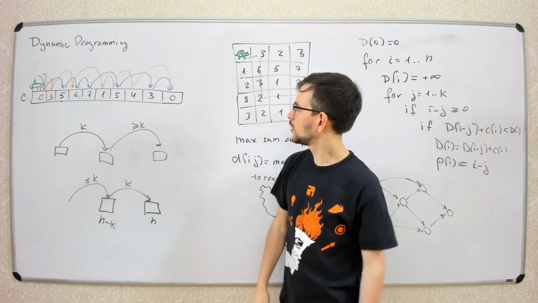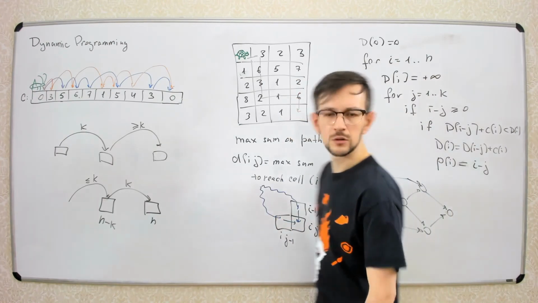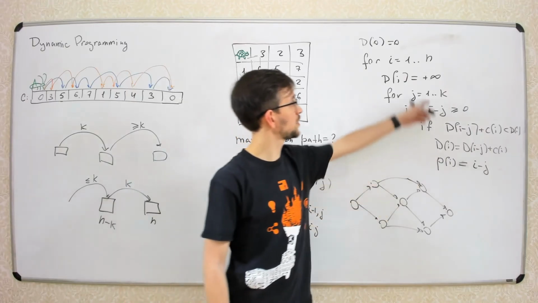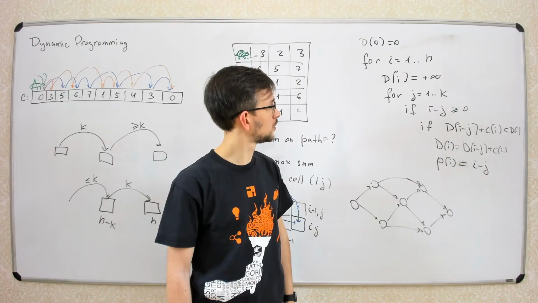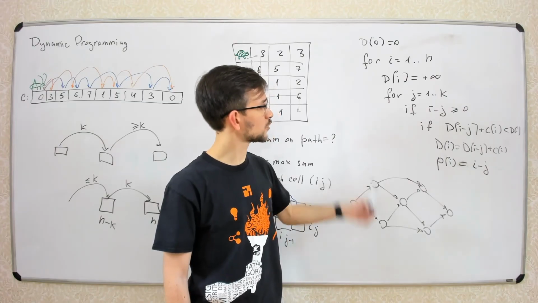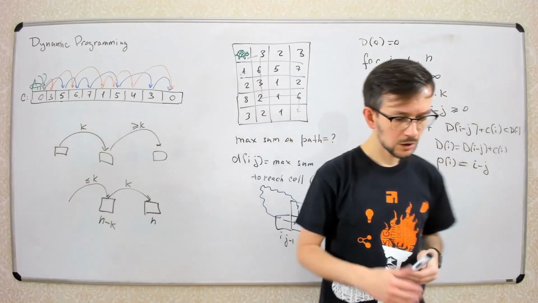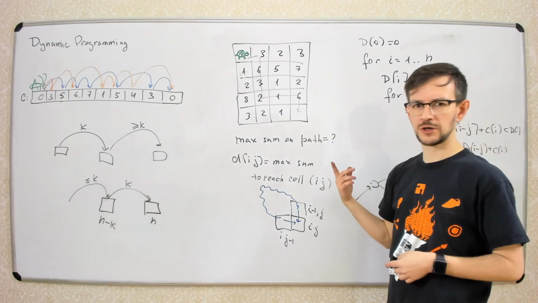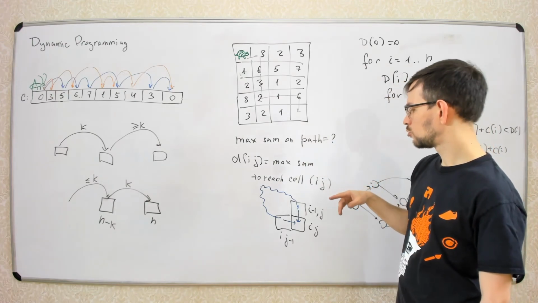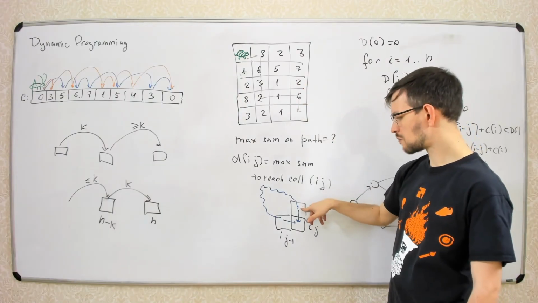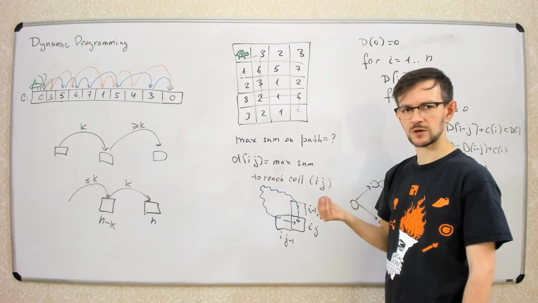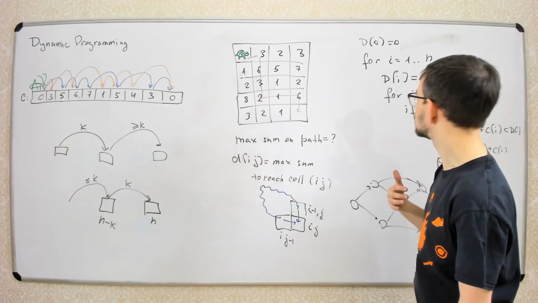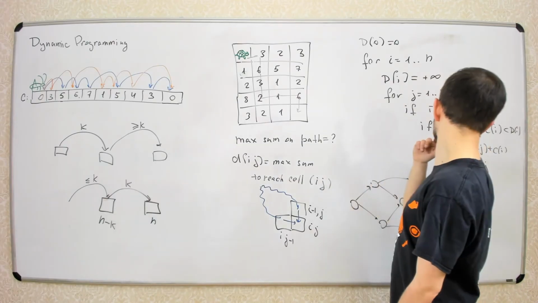If negative values, I think nothing changes. I believe in this realization nothing changes if I have negative values, because I have plus infinity here. No, I don't see any problems with negative values. The matrix problem, no, here I also don't see any problems with negative values. Some sums will just be negative. Now you have the maximum of two negative numbers. I believe I don't use non-negativity in this case. No, I think negative numbers are fine in all problems we discussed today.